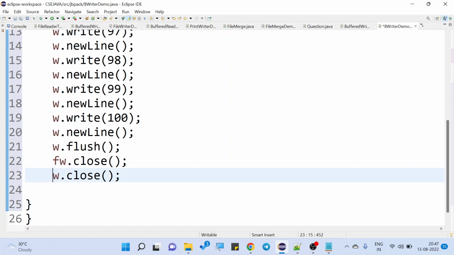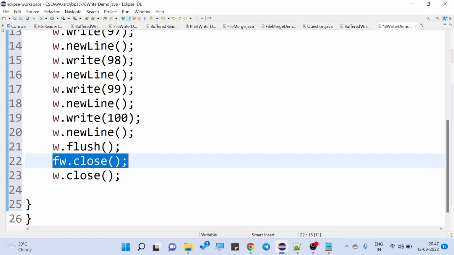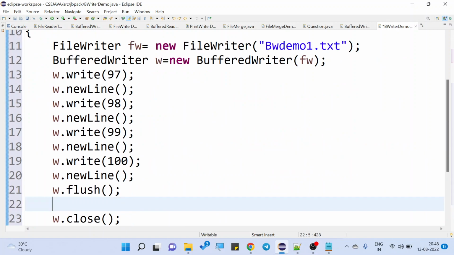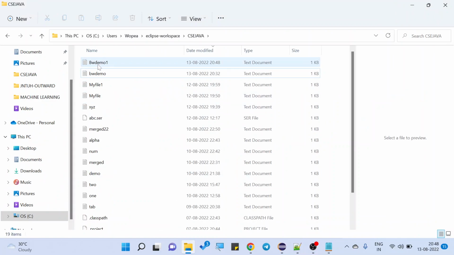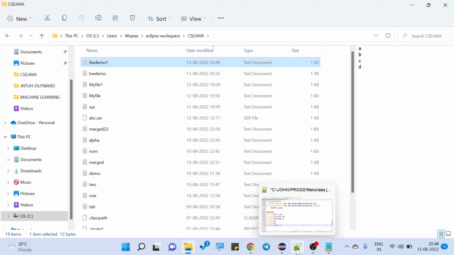Actually, when we close the BufferedWriter, obviously the FileWriter will be implicitly closed, so we need not explicitly state it; w.close will close fw also. Now, let us run this program. Now, check our folder. Now, there is bwdemo1 which has a, b, c, d for 97, 98, 99, 100, printing a character using its Unicode.